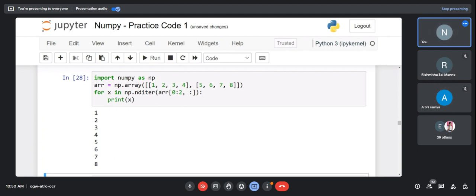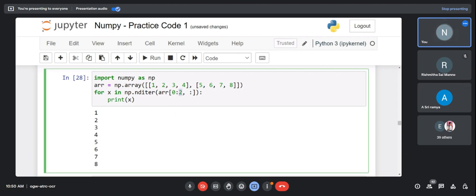No, I am excluding this limit, the outer. You're writing 2, but that means 2 is out of range. There are only 2 rows, position 0 and position 1. Sir, I gave 2. There are 2 rows basically. Before the comma this stands for the rows, and after the comma this stands for the column.